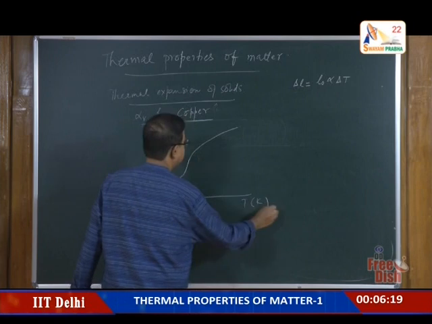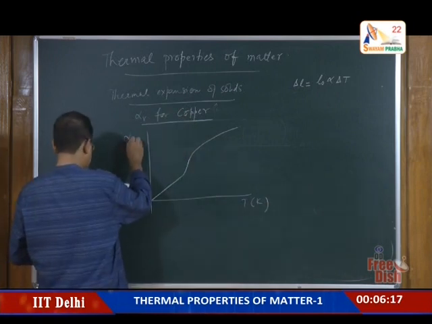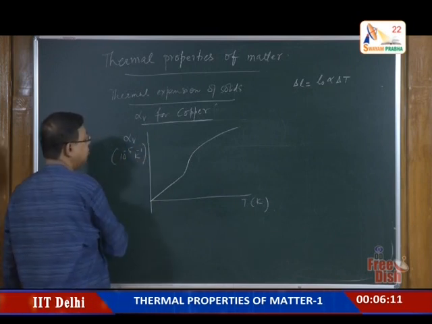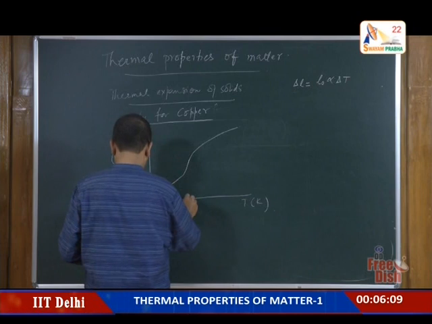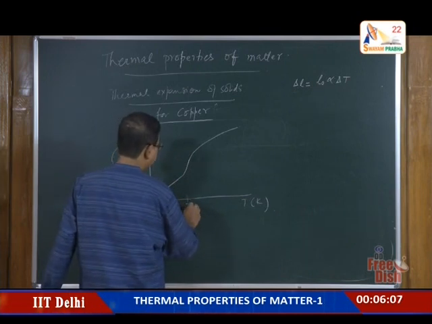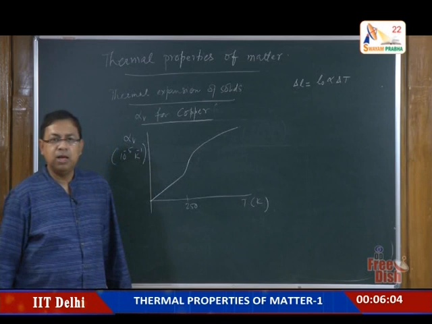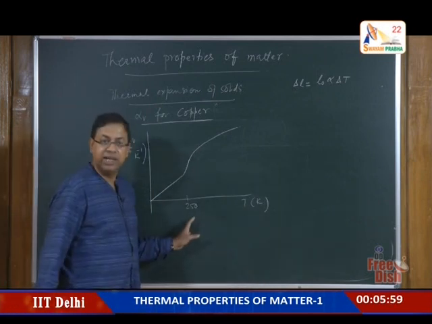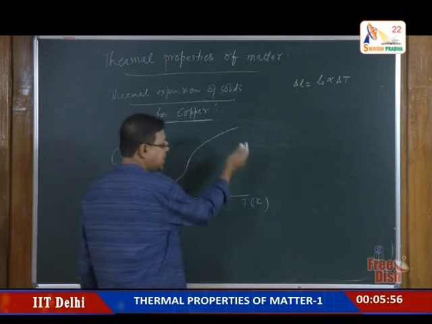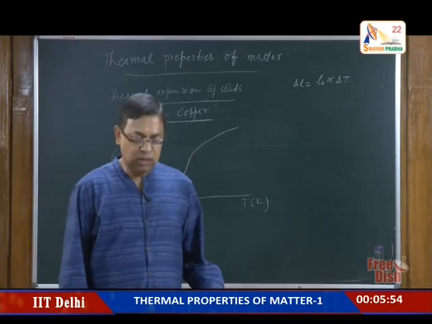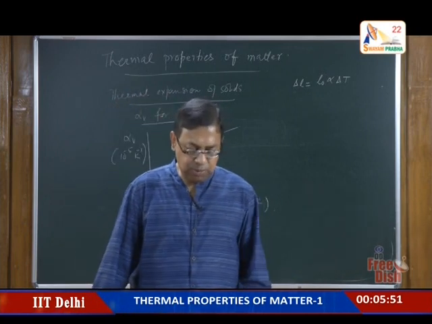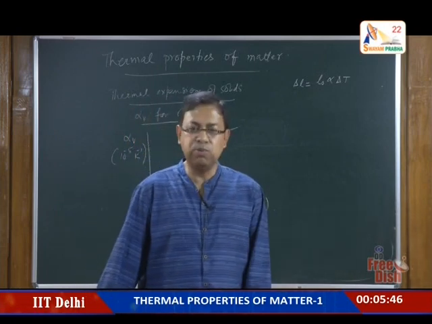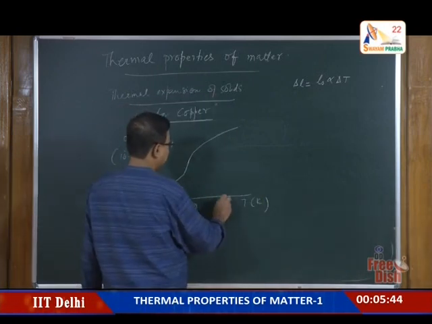This is the temperature. Now we are expressing in Kelvin, and this is alpha v, again 10 to the power minus 5 Kelvin inverse, and we see that this is about 250 Kelvin, which is still below 0 degrees centigrade. It is linear and then it becomes non-linear. So we are mostly talking about the linear regime where the temperature changes are small. So this is something like 500 Kelvin and so on.